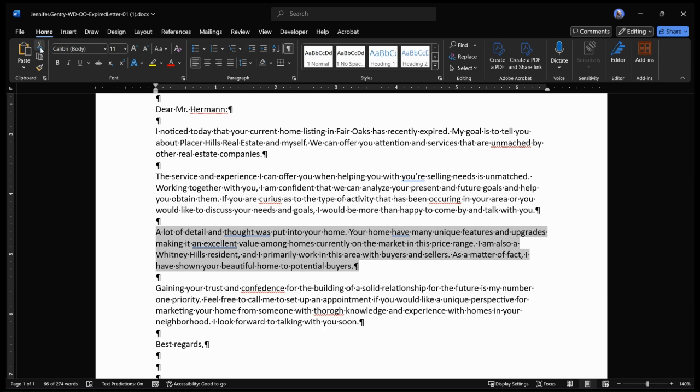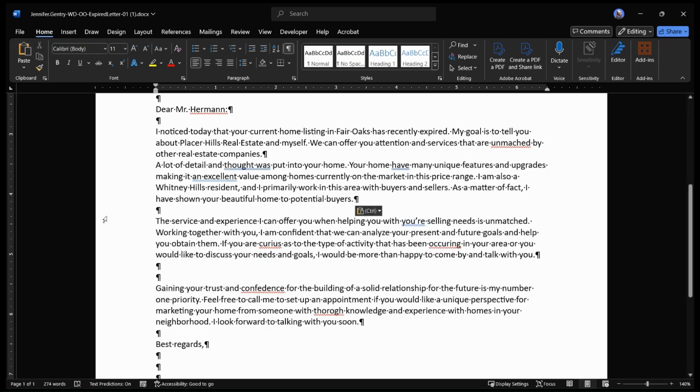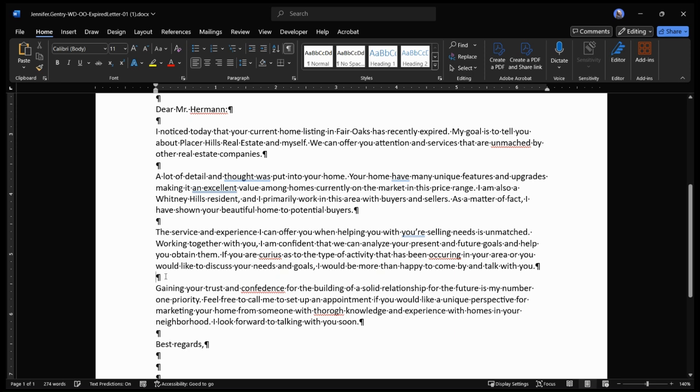I'm going to come up here to the ribbon. The first one here is cut, or Control X, or you can right click and cut. I'm going to come up to the space between paragraph 1 and paragraph 2, click there, and click paste, or Control V, or there is a paste on the right click. Now I need to fix my blank lines. It said make sure there are blank lines between each paragraph. I'm going to come up to this first one and add a blank line. There's one blank line here. That one's okay. This one has 2, so I do need to delete one of them.